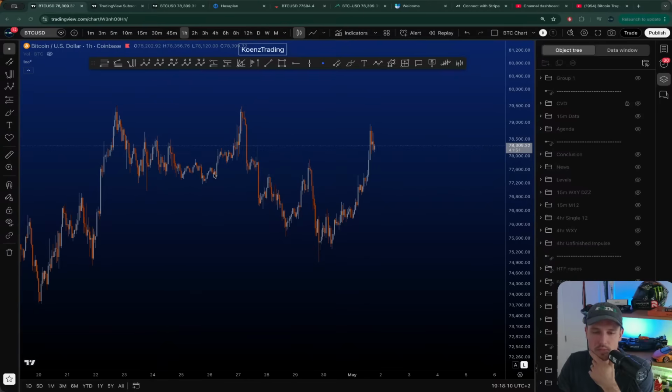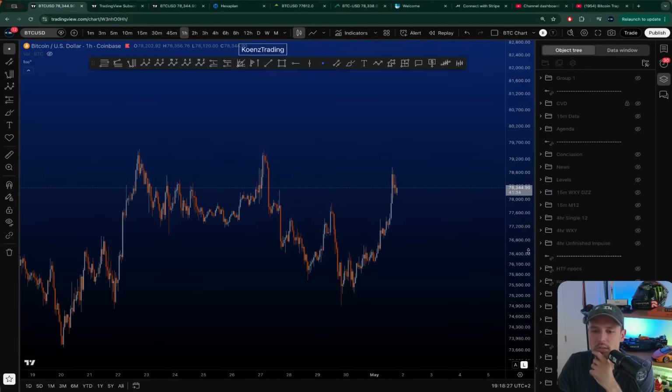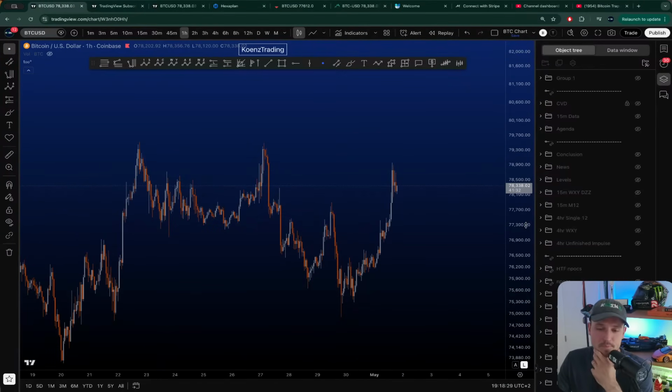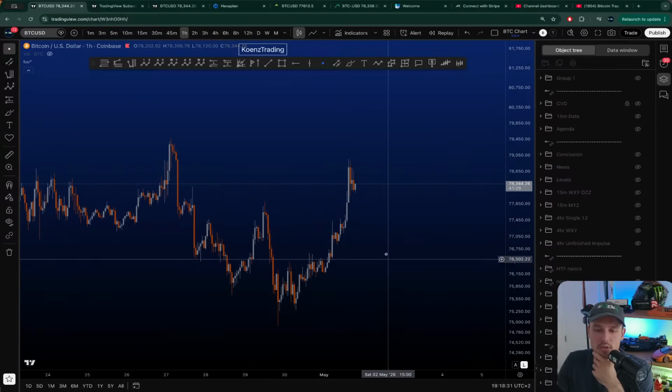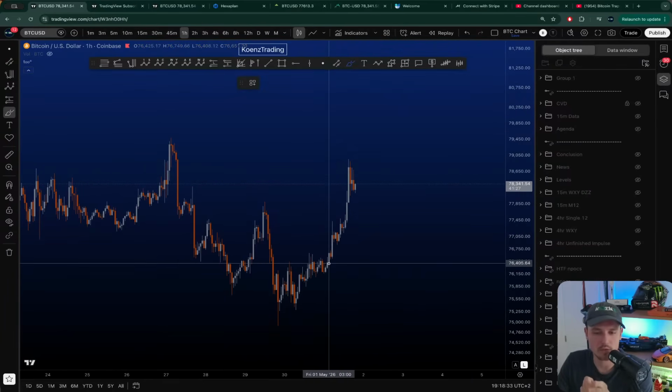And then in Elite, we have our separate lounge so people can chat. But every morning I also make a morning routine. So basically, entry is where that's conclusive, but my morning routine is where I answer questions. I do my whole analysis basically. So in the morning, when I open my chart, I put the levels on my chart, I update my waves, I explain what I'm looking for.